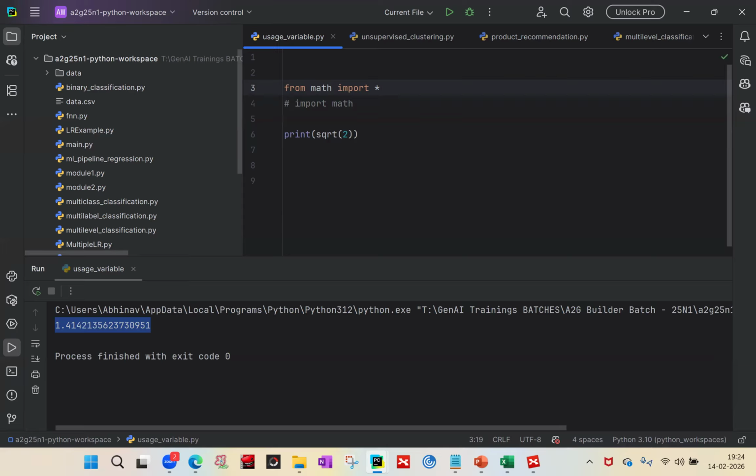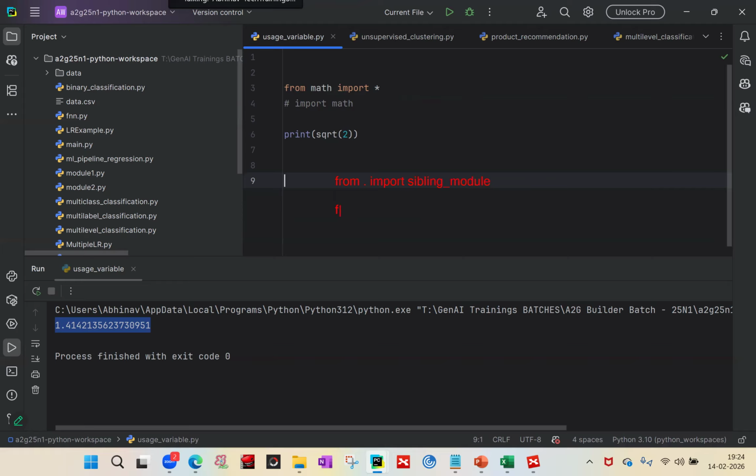So the third thing is relative import. Relative import is basically when you are dealing with the directories. Dealing with the directory means, let's say from the current directory, you have to import some sibling module. From the current directory, denoted by a single dot, if you want to import any sibling module, sibling meaning existing on the same path, this is how you do that.